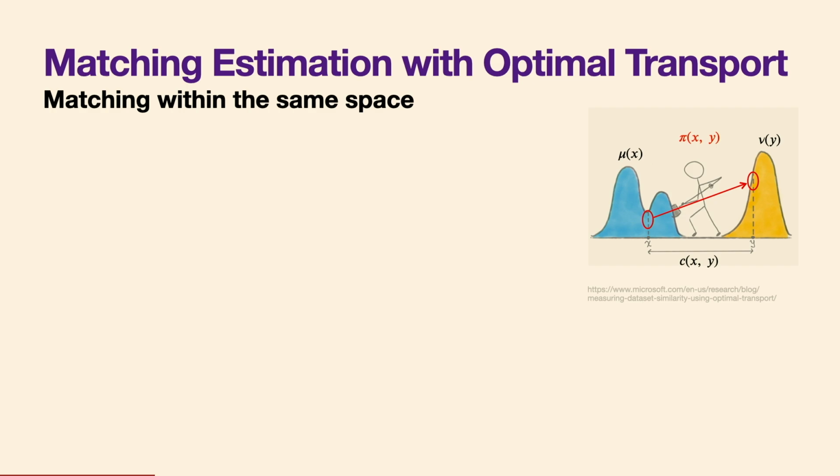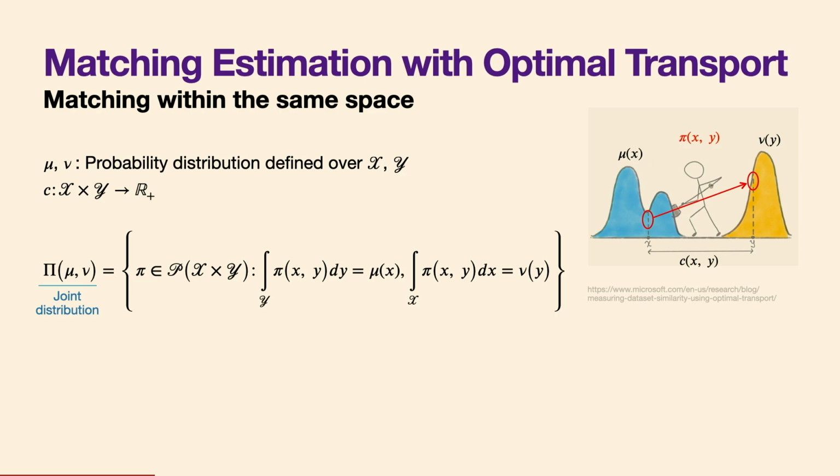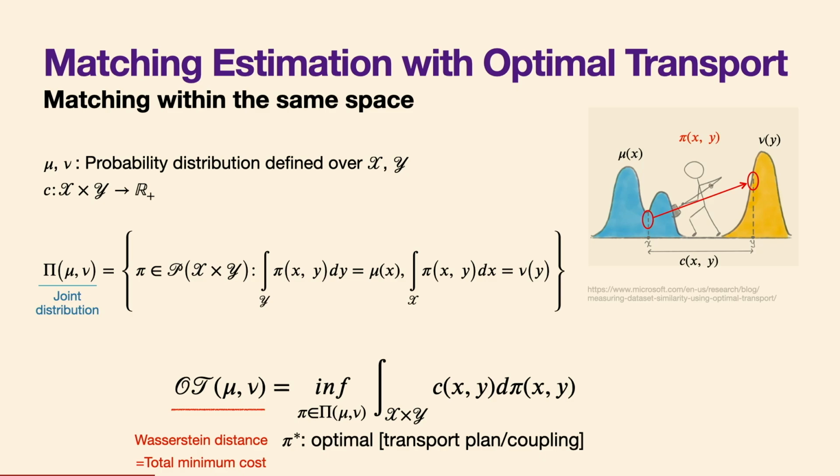So if I don't care about the cost, the problem is defined as follows. I can pick any admissible matching matrix that corresponds to the right marginal distributions. I want to make sure I move all the mass from one place to the other place. But now, out of all these possible coupling matrices, I want to find the one that minimizes the cost. So I can write it as an optimization problem, and that's usually how optimal transport is formulated. We obtain this optimal plan or optimal matching, and the value of the minimal cost will be called the Wasserstein distance.